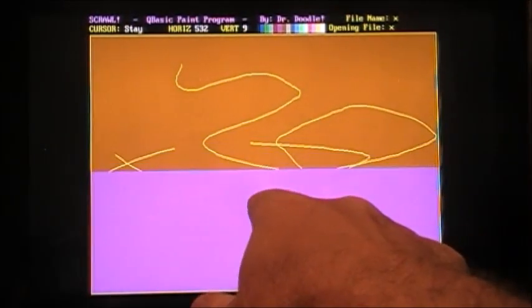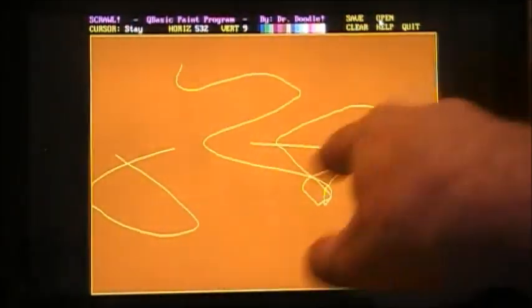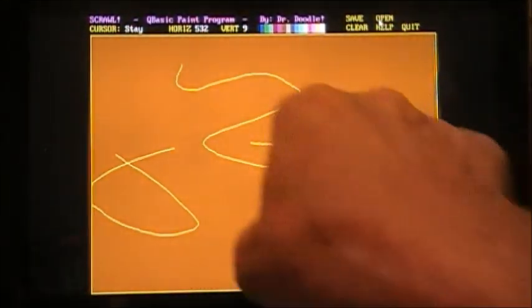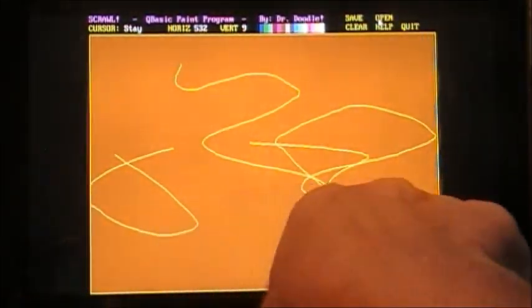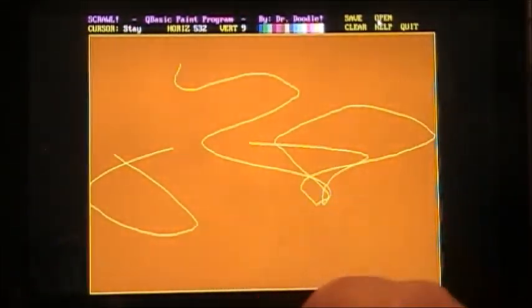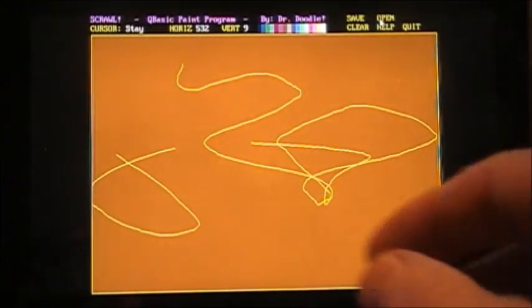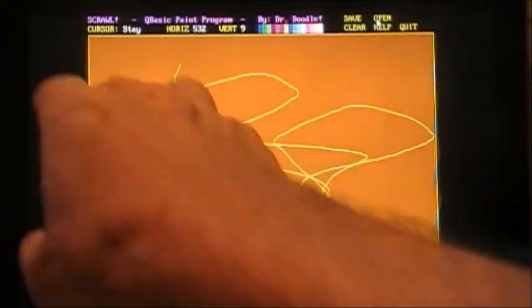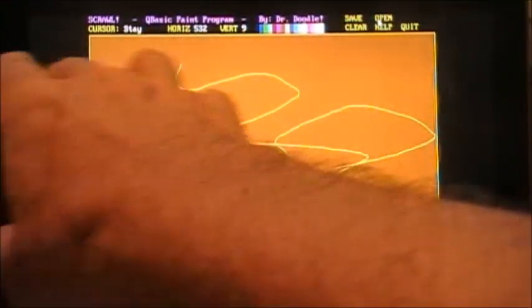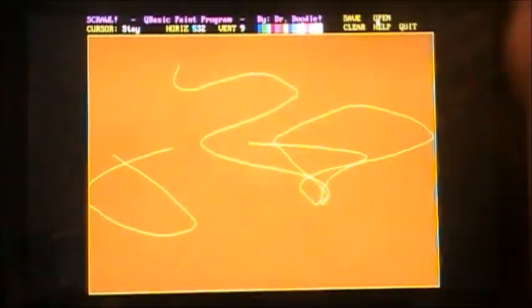And you can see it's changing, it's drawing line by line. What we're doing is scanning the screen pixel by pixel. Wherever there's a change, we ask: what pixel are we at here, and what color is it? We write that down. And there's another change, okay, we write that down. There's another change, write that down. Once we've got all that data, we go through to load it, and it just draws back and forth. Basically it reads the data we already saved and draws it out on screen.